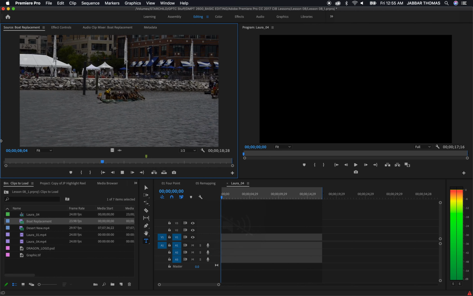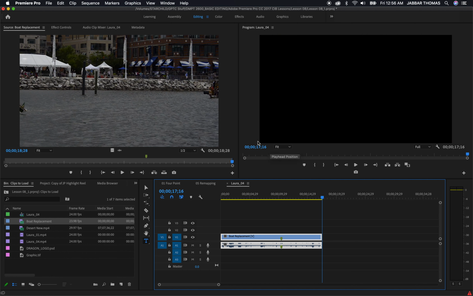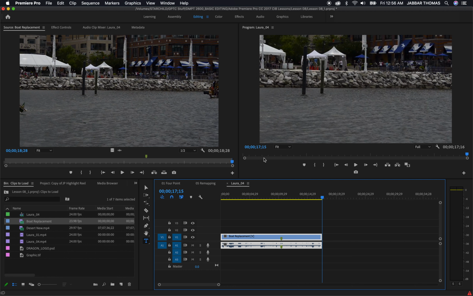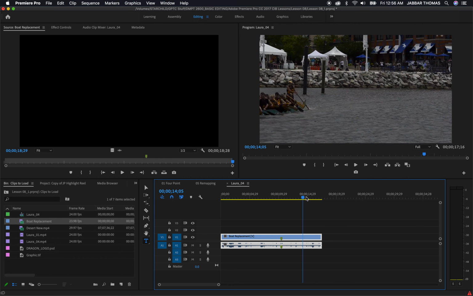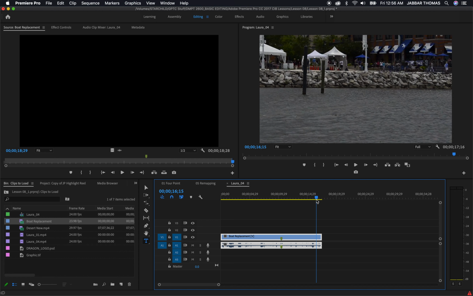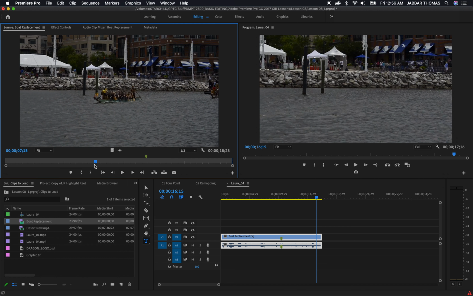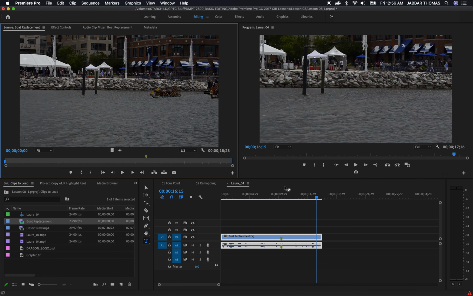So as you can see, we got 17 seconds and 16 frames of clip in my timeline here. Okay, I'll end on the last clip, 17:15. But I had 18 seconds and 28 frames marked in my source monitor. So that means it ended in the right place. You see here? It ended in the right place. It was just that we didn't get the very beginning. That's the very beginning of the source clip.